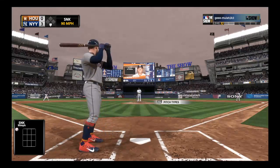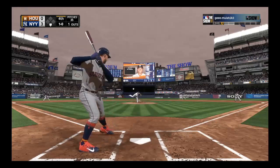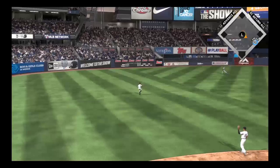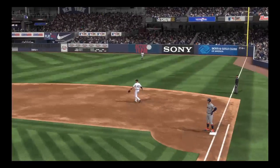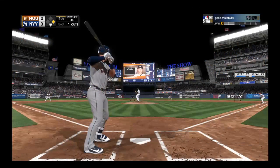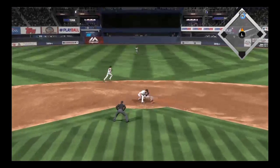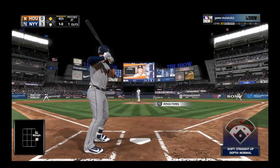Tanaka into his motion. Here's the first pitch. Starts him out with a sinker that's inside, 1-0. This is line to left. And there's the first hit of the game for Houston. Stepping in, Alex Bregman. He'll look to bounce back after striking out his last time up. Pitch outside, the throw. Springer, the runner at second with one away.